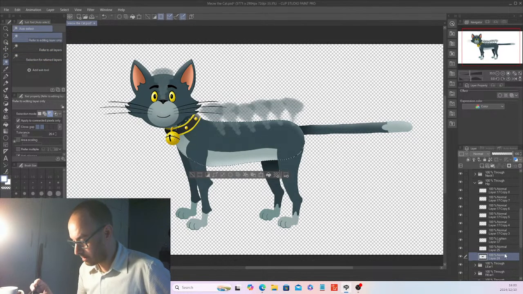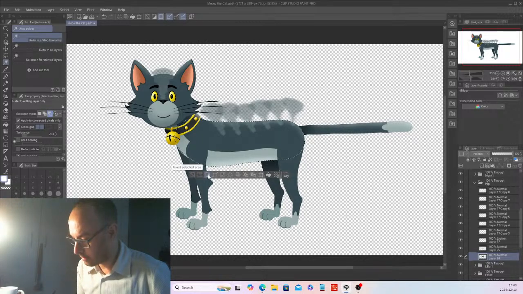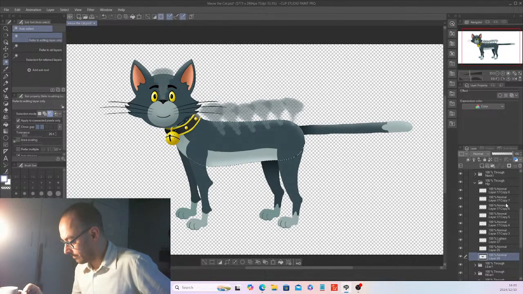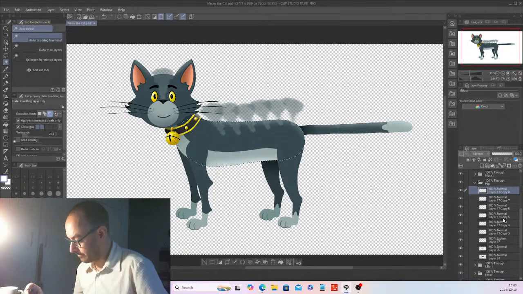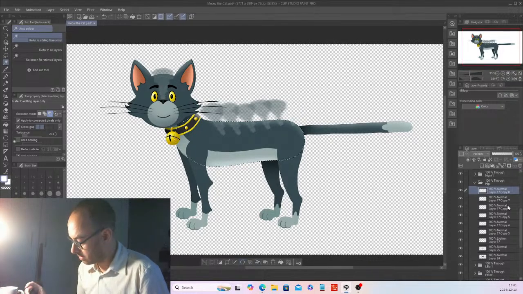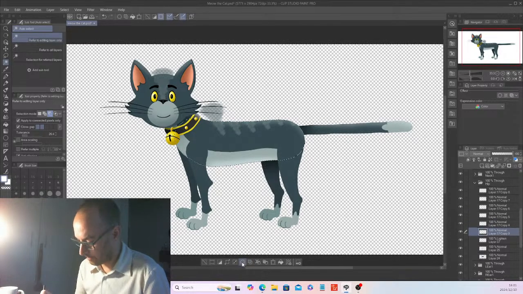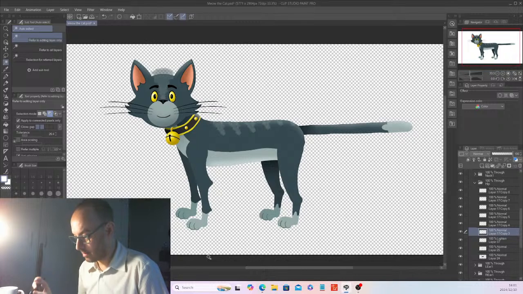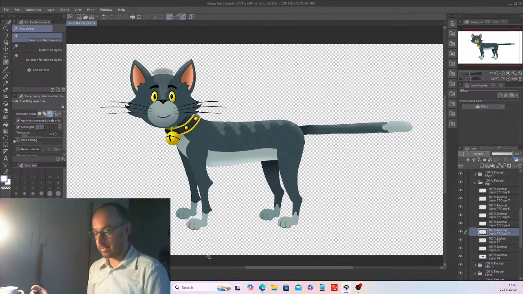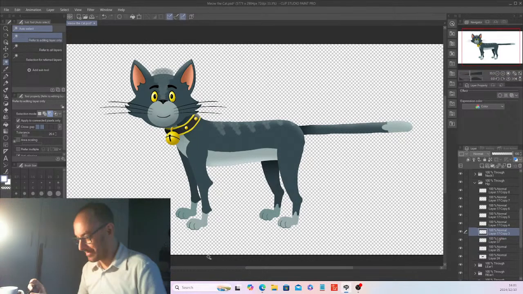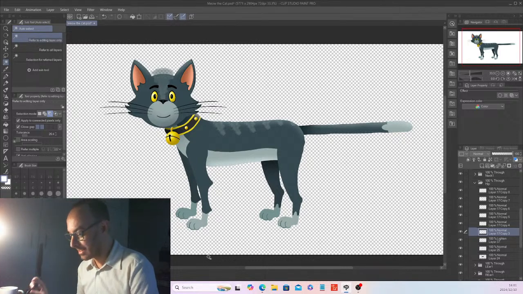Okay, and so let's select that and invert selected area. Okay, so yeah, I think that does look a little bit better, just makes it look a little bit different.